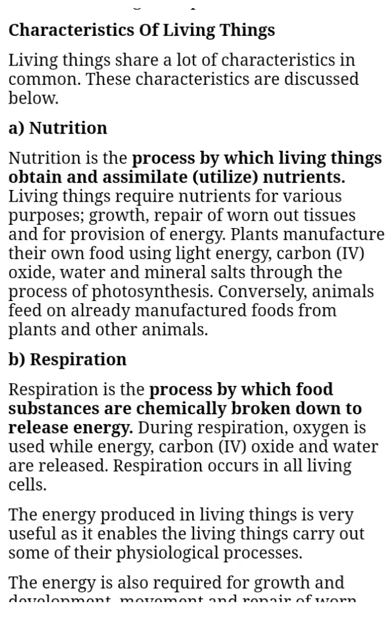So nutrition is the process by which living things obtain and assimilate or utilize nutrients. Living things require nutrients for various purposes: growth, repair of worn out tissues, and for provision of energy. So plants manufacture their own food using light energy, carbon dioxide, water, and mineral salts through the process of photosynthesis. Conversely, animals feed on already manufactured foods from plants and other animals.